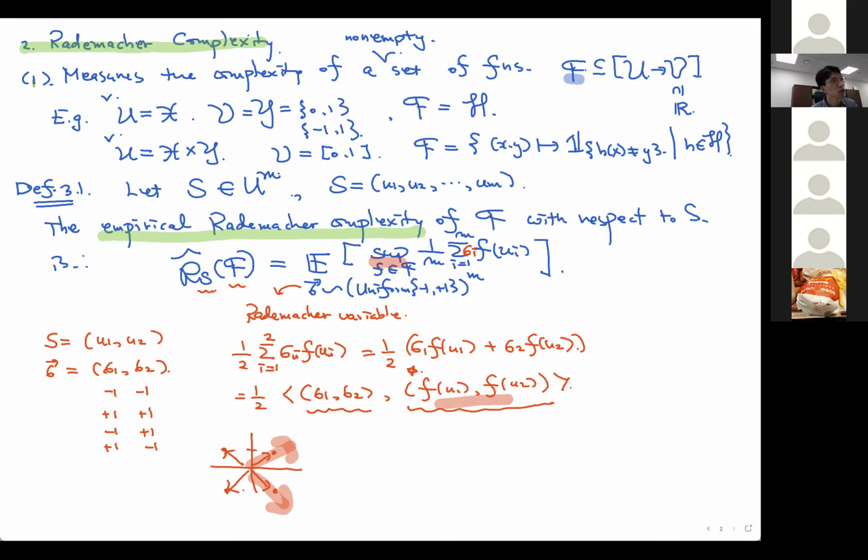So just to say it again, Rademacher complexity is defined mathematically as you see on the screen, but the intuition is we randomly choose a direction and see whether the functions together with the given inputs lead to a vector of that direction. If that's the case, it's a high value. If that's not the case, it has a low value. And then the actual Rademacher complexity is defined based on this empirical Rademacher complexity.